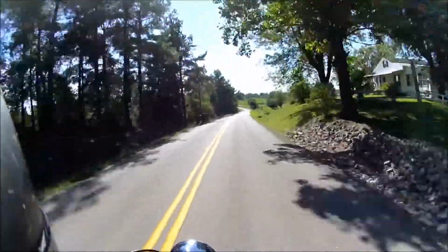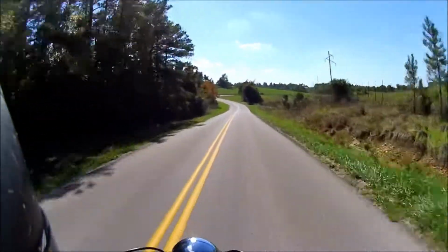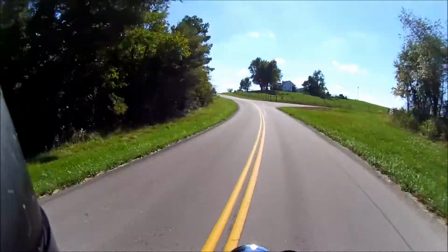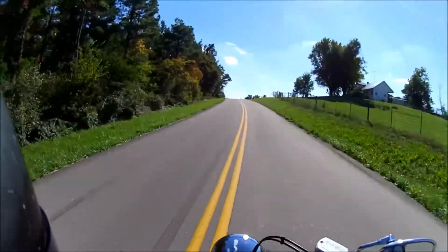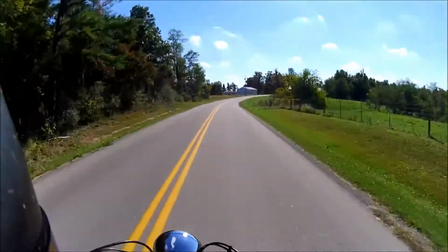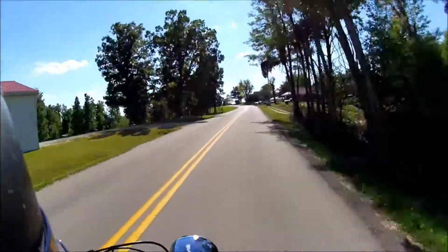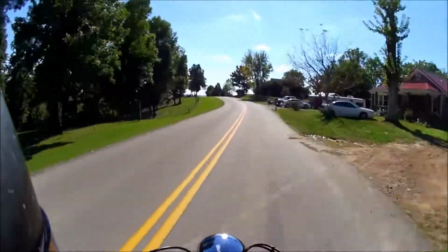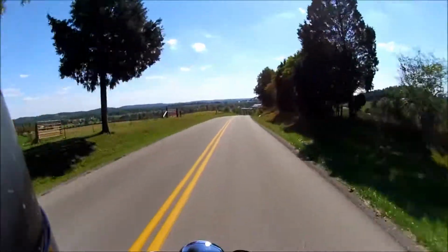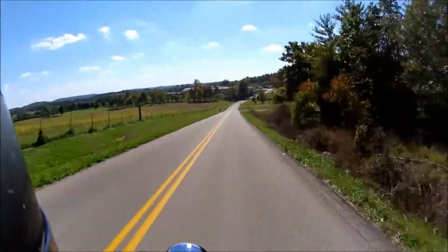And the seat is nice and wide. I really like this seat. On cruisers, it's more about comfort, in my opinion, whenever I ride them, because you cruise along, you're on them for a long period of time. It's not as much of a plaything as a sport bike or a supermoto, and so that's kind of nice that the way the seat is shaped, it doesn't cut into your legs. You just sit down on it. You're not actually sitting down into a saddle, you're sitting down on the seat. It's a nice and comfortable seat.